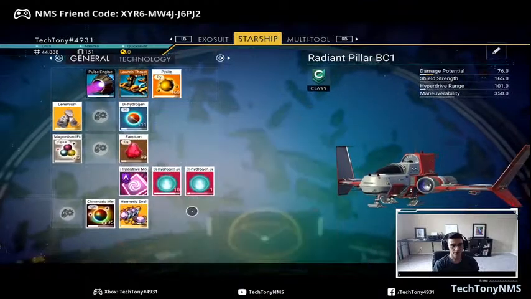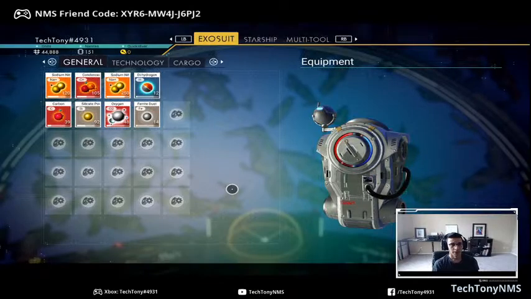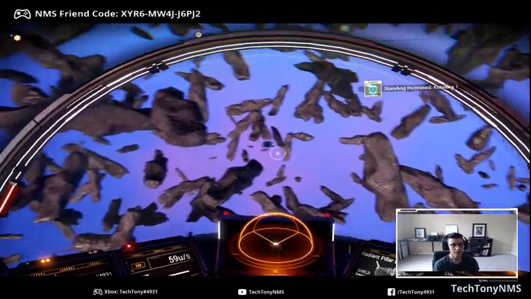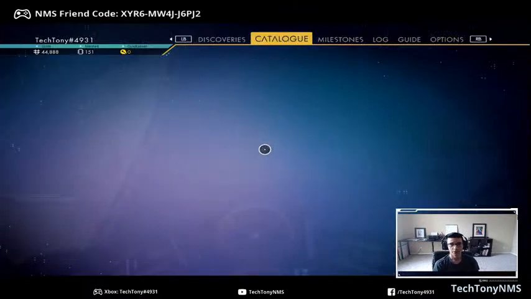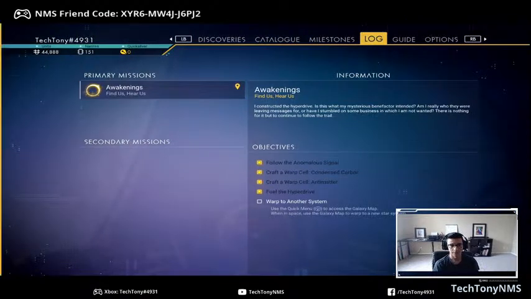We don't have enough for metal plating. Alright. Good stuff. So what do we have to do now? Warp drive? Warp to another system. Awesome. Good job.